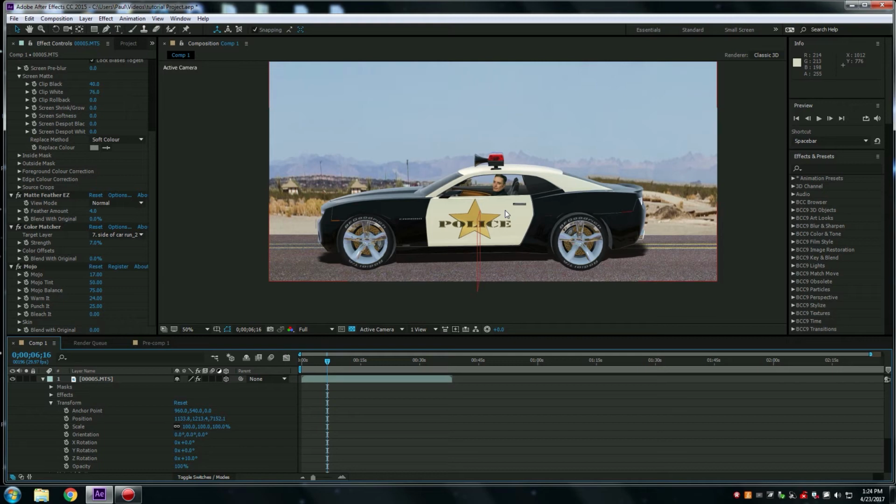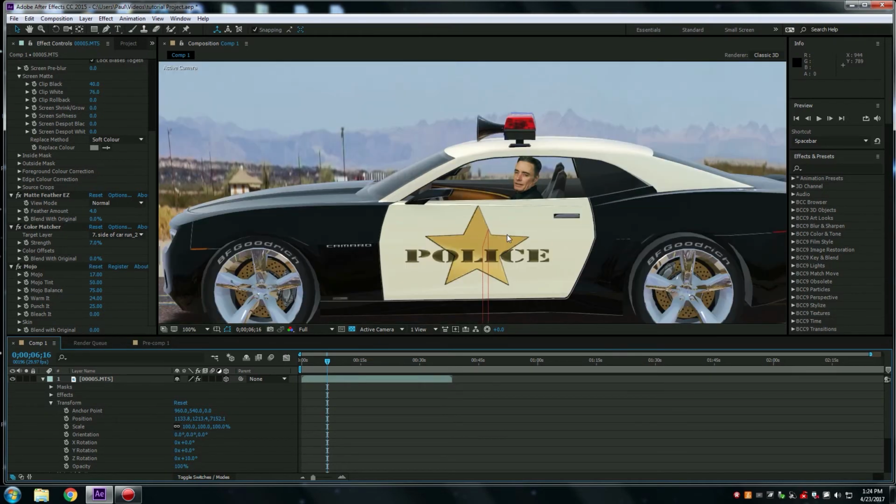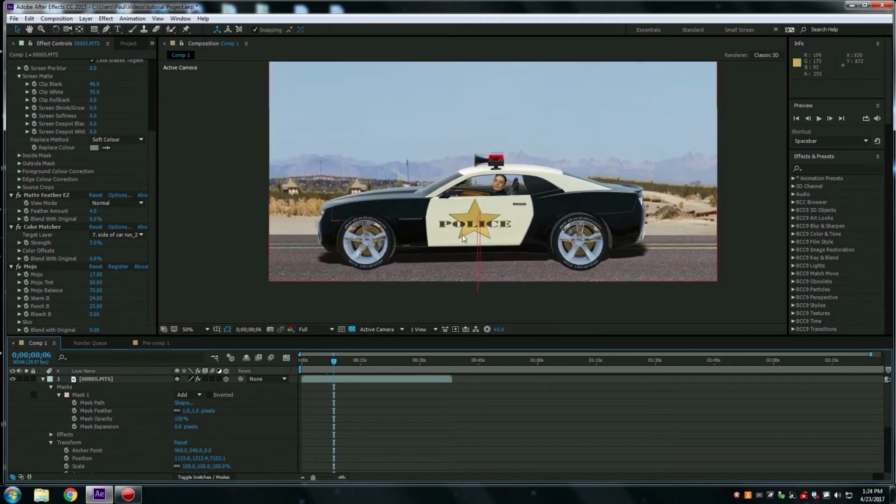And by the way, I'm having a coffee as well, of course. That doesn't look actually perfect or anything. You also might want to open up your mask and put, I don't know, one feather on there, just to make it so the line between the two isn't so sharp. But if you take a look, it looks to me like I'm probably a bit small, but never mind. This is, like I say, just to show you how you can do it. Filming yourself and getting that right is probably one of the main things on this.